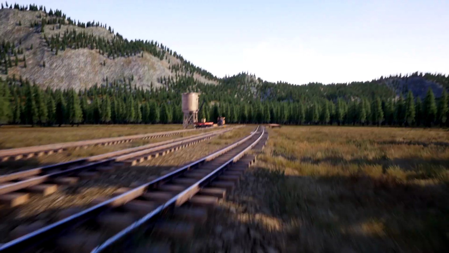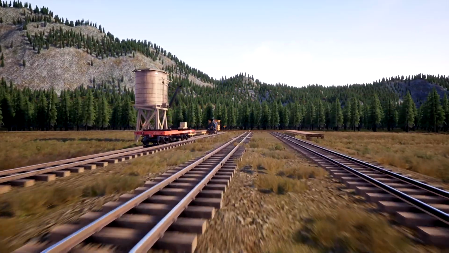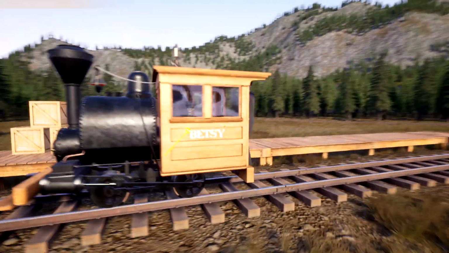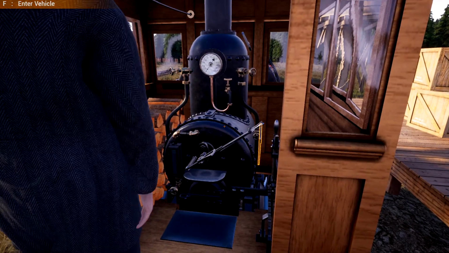Okay, let's see her. All right, let me get over there. Hold on. I'm almost there. Where do you put wood in Betsy? What are you doing in there? I can just see like an orange line. Where do you put wood in Betsy? Left mouse button, drag down, open.